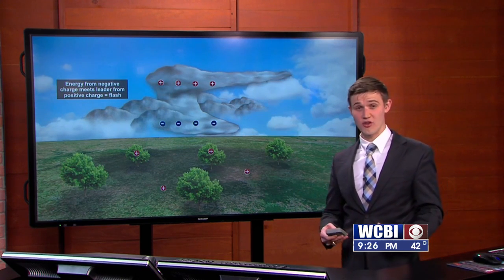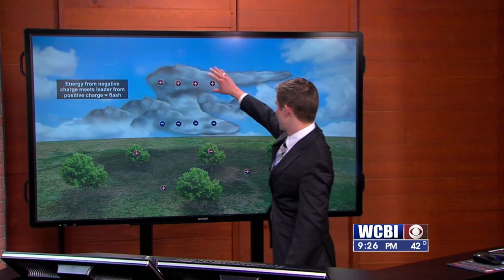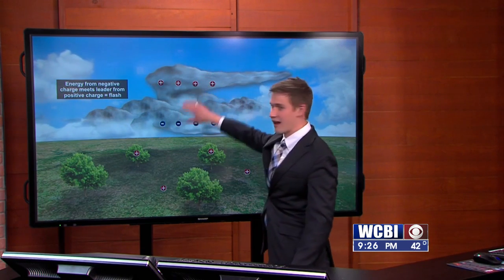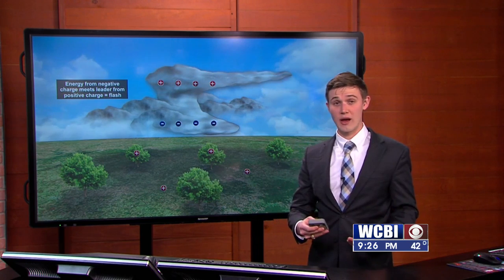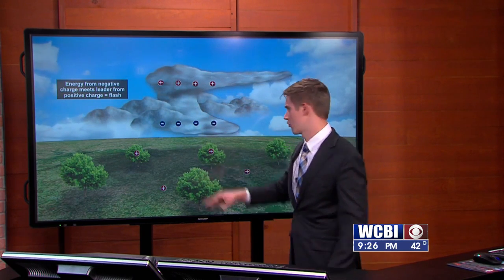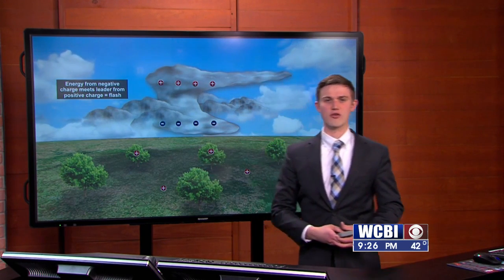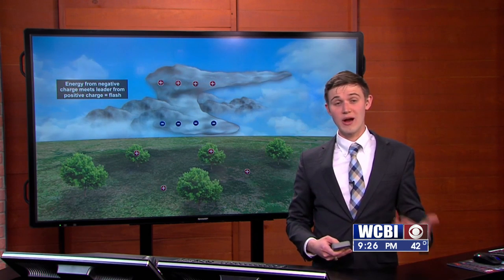The three types though, three types of lightning. You've got inner cloud, which is basically positive and negative connecting within that cloud. You get inner cloud lightning. You get cloud to ground, which is basically the same process, but between the bottom negative half of the cloud and the positive half of the ground, you get that cloud to ground lightning.